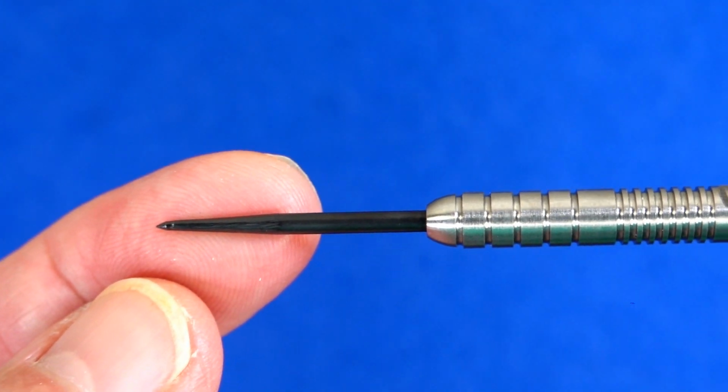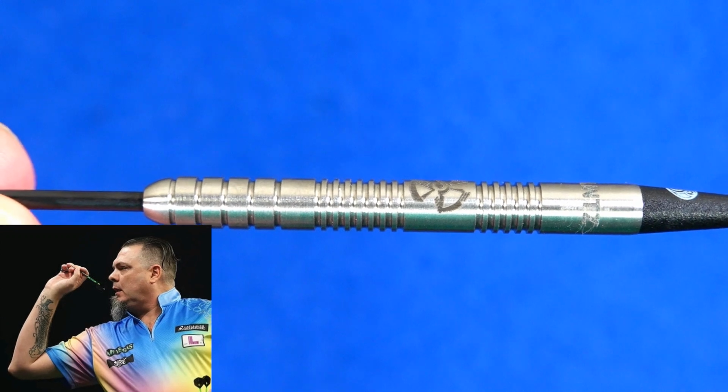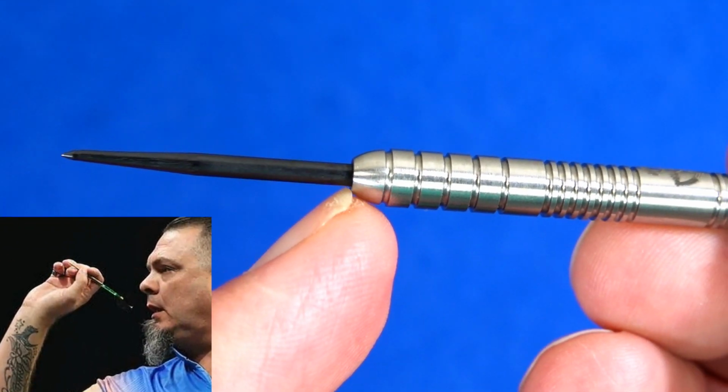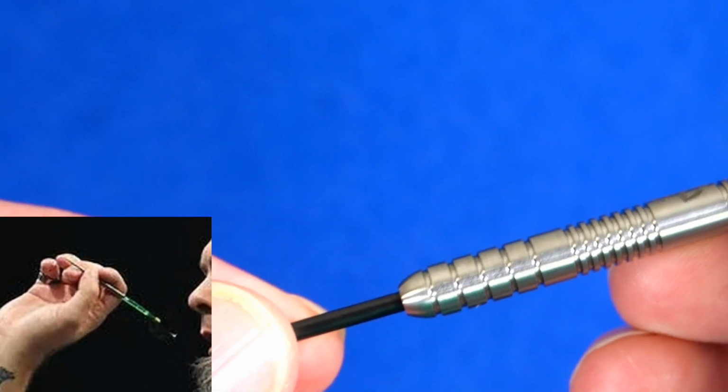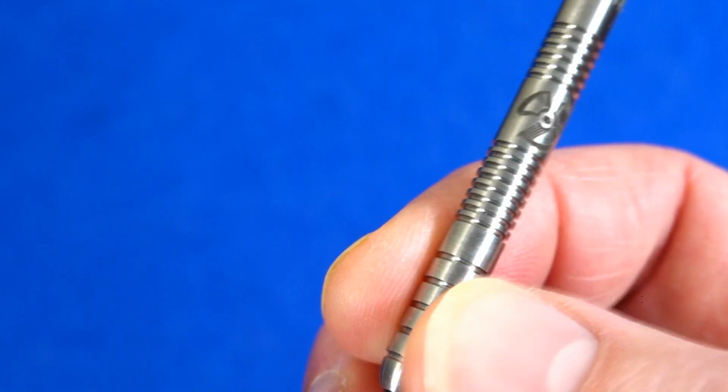The dart's fitted with a black quarter point. It's a classic straight barrel ring grip style, quite a long barrel. I think it was around about 55 mil or something like that. You've got a tapered bull nose, and then at the front you've got a fairly flat chunky ring grip.